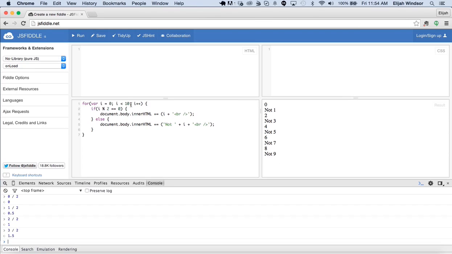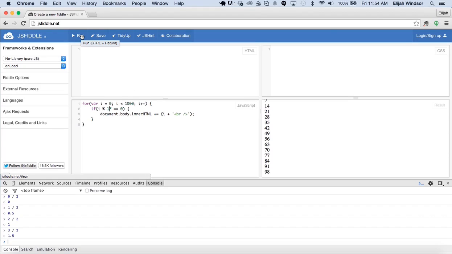Just for fun, we could extend this to 100. And whoa, you'll see it all the way down there. This can be helpful if you want to see what's divisible by 7. So you have 0, 7, 14, 21, 28. Just for extra fun, let's see what's divisible by 17 from 0 to 999. So that's what's easily divisible by 17.